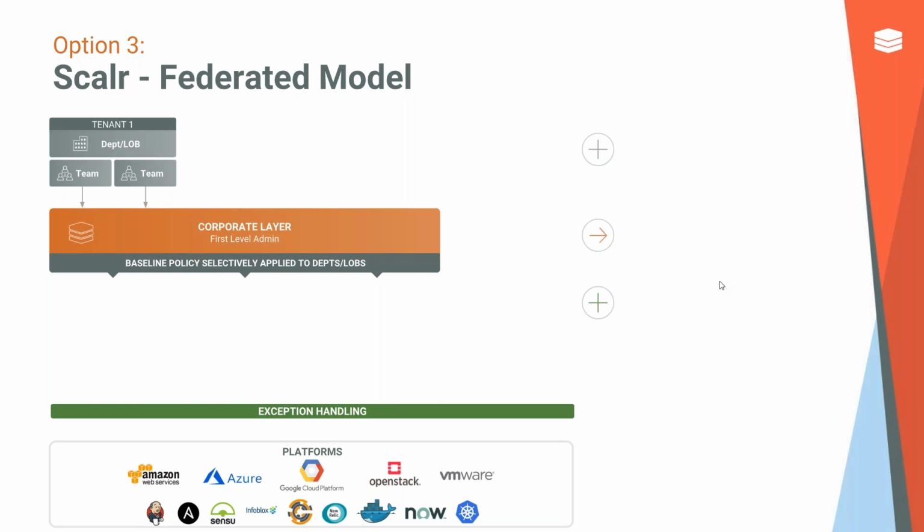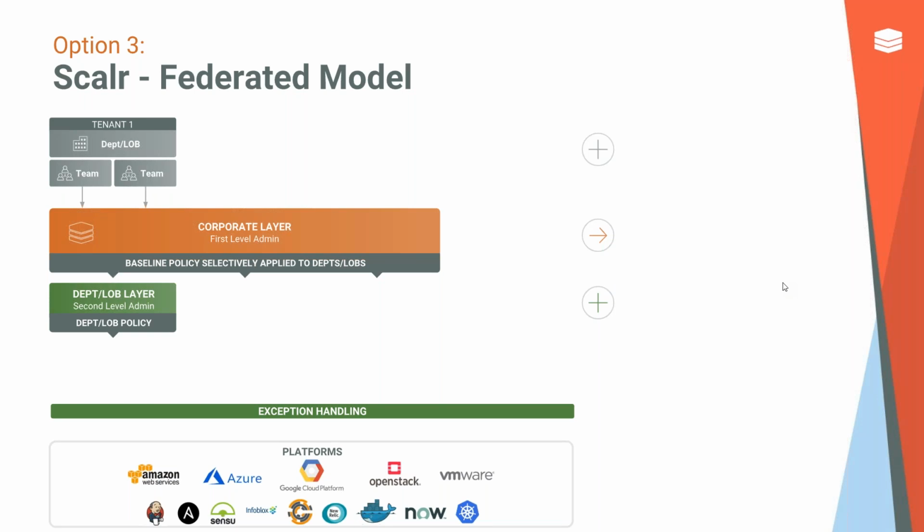We have different administrative layers. So you have a corporate layer in Scalr, which would basically be your central IT. Unlike the CMP type model, where central IT is trying to do this on behalf of everyone, here the corporate function handles only what it knows applies across the board: the corporate requirements for cost centers, budgets, and policies for access controls. No matter which department or team is doing something, I need visibility around costs.